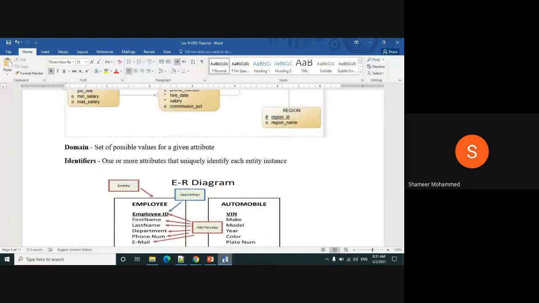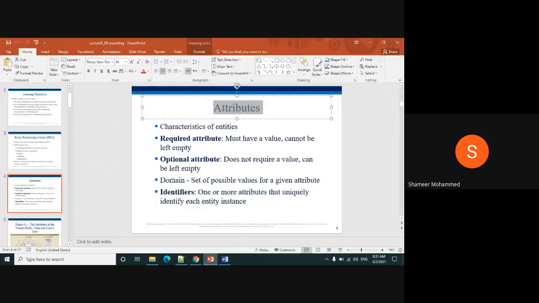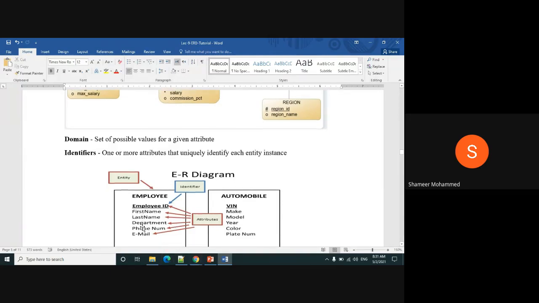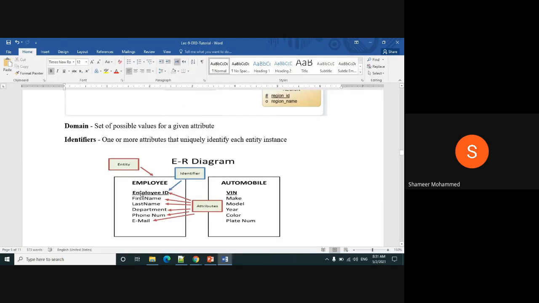Now another one is domain. Domain means, as I told you, all the values, like for gender, male, female. Domain is a set of possible values for a given attribute. So here, see, these are all called attributes. And this one, employee ID, which is a primary key, underlined, is called an identifier.